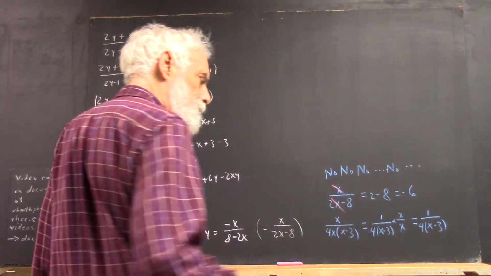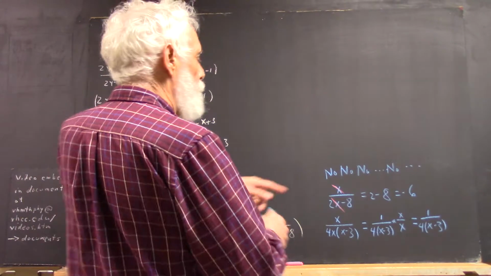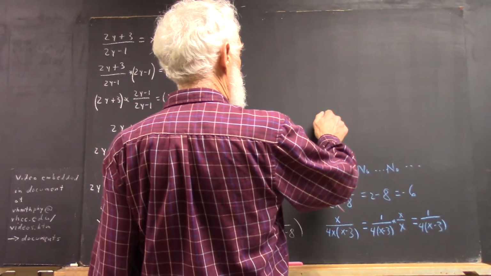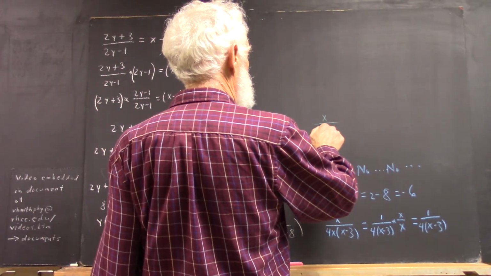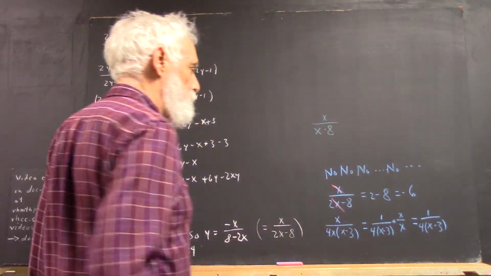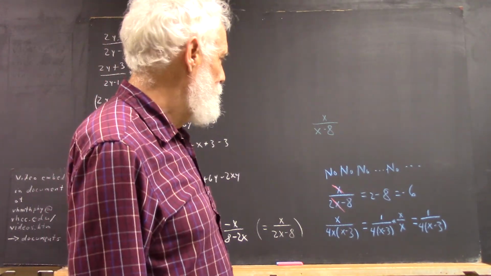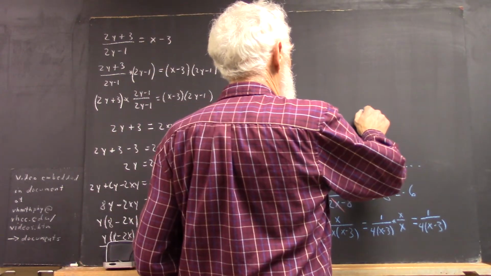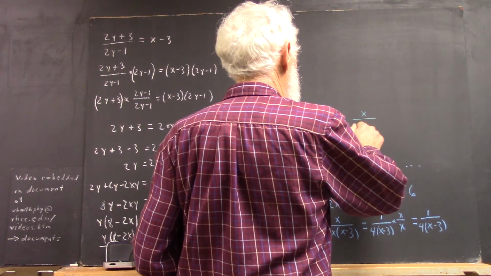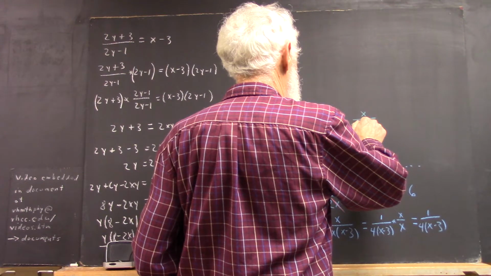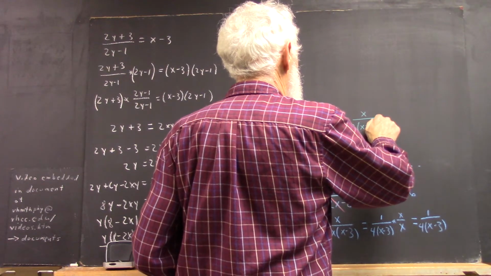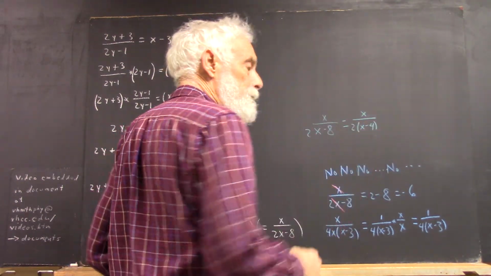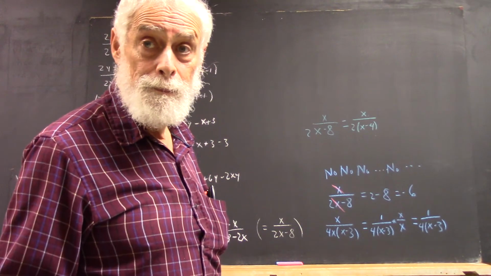Okay, let's just expand this just a little bit. There's no way to do this. We've got x over x minus 8. Okay? It's 2x times x minus 8. The only thing we can do down here to break this down as much as possible is make this x over 2 times x minus 4, right?